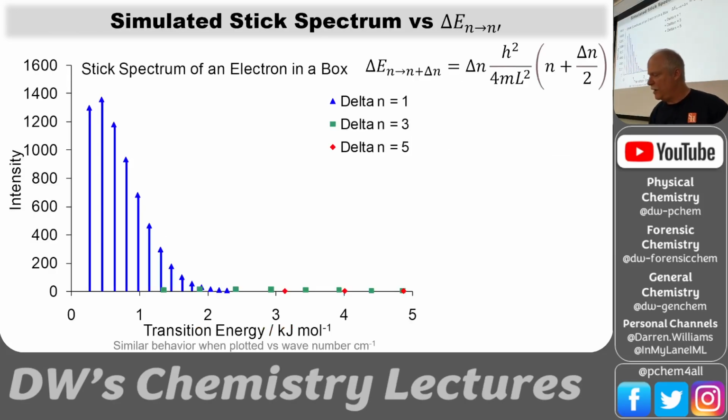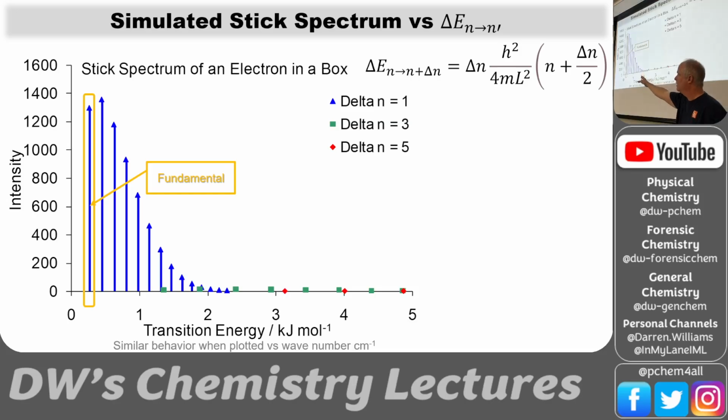Now, sometimes we don't plot by wavelength. Like in infrared, we plot versus wave number. And that's proportional to energy, because wave number is 1 over the wavelength. So we would see equally spaced transitions. This is the same spectrum, just plotted with a different horizontal axis. This is plotted with transition energy on the horizontal axis, as opposed to transition wavelength. So where's our fundamental on this one? Our fundamental is that very first peak, the lowest energy difference, and then they get higher as you go, and you see they're equally spaced.